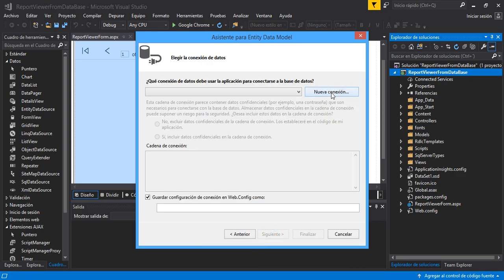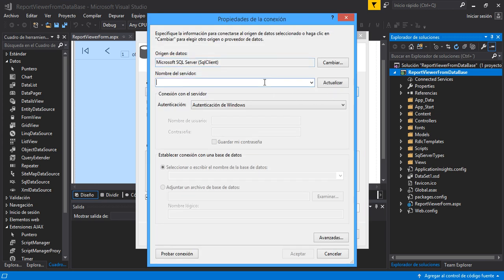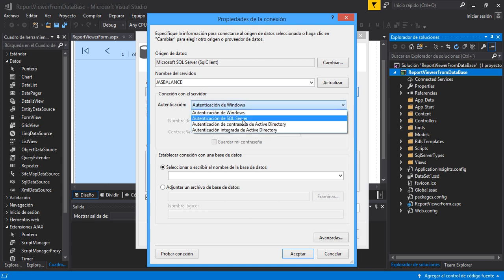Select next, new connection, paste your server, choose Windows authentication. Of course, if you are using SQL Server authentication, you must provide your credentials. But in this case, I'm not.